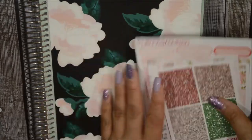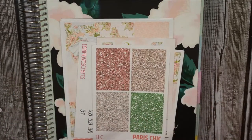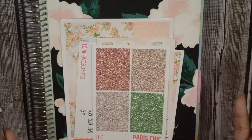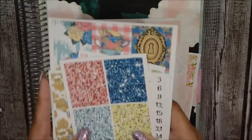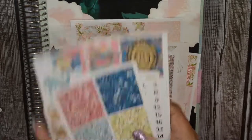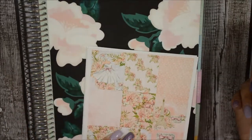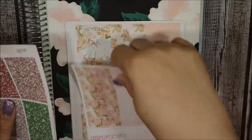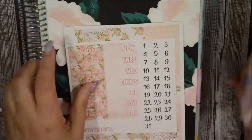Most items are available a la carte on her website. You can choose to buy the full kit, or she has two mini kits — one is a two-page mini kit and the other is a two-page personal size ring-bound planner kit, which are also awesome for TNs. You can probably get each kit in a mini kit or a la carte. Go check out her website because the prices are amazing — full sheets are around $2.50 and quarter sheets around $1.75.